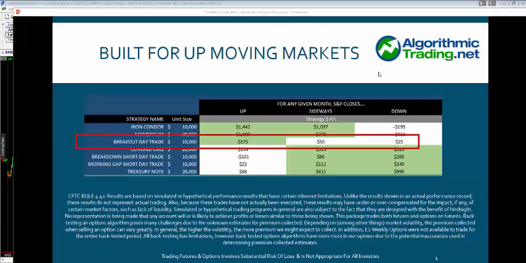Now, again, most of you are probably at this point familiar with this way of looking at the data, where we have how the algorithm does based on if the market is going up, sideways, or down. If you want more information on what we're talking about here, I recommend you watch our design methodology video, where I go in quite a bit of detail on what the purpose of this is and how we come up with these different numbers.